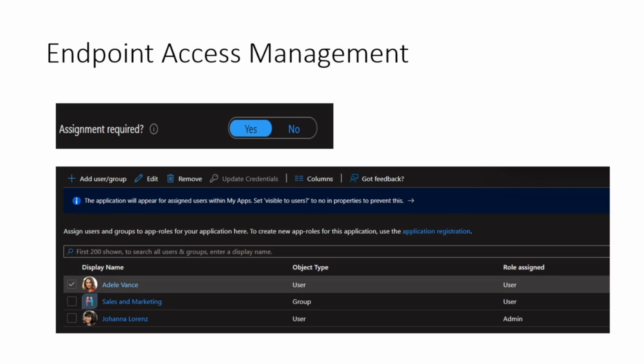And you can also have specific roles assigned, depending on the application, like an admin group or a sales group, to scope permissions on the other side of the application. And all of that is dependent upon whether the application supports it.